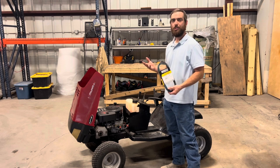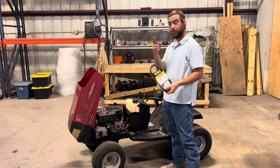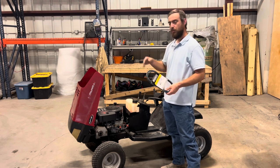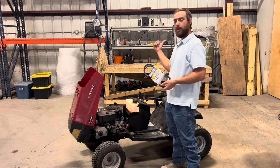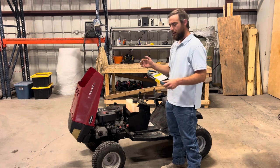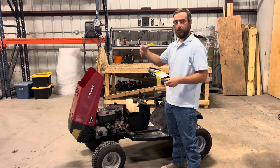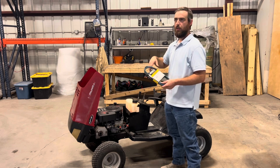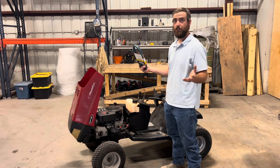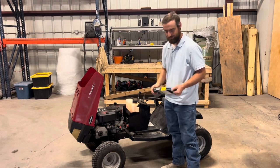I just got back from my third trip to Tractor Supply, and it should be the last one, but I got a 1/2 inch by 88 inch V-belt that's gonna go from our engine pulley to our rear axle pulley, and in the process, it'll weave through the clutch and an idler pulley. I have the clutch pulley off right now, so that I'll be able to get the belt on and off of there. And once I get the belt on, we'll put the clutch pulley back on, and everything should be ready for a test drive. Let's get started.